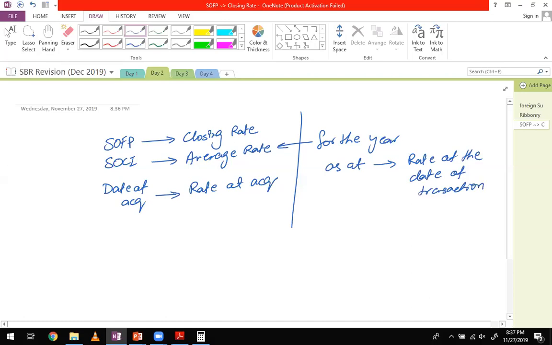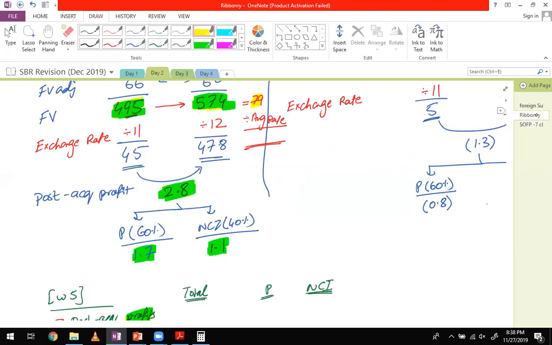That's simple. Anything that goes to P&L, use the average rate. Anything that goes to the balance sheet, use the rate at the transaction date initially, but at the end, we have to bring everything in the balance sheet at the closing rate. So initially, we use the date of acquisition rate, but subsequently, we bring everything at the closing rate. Like we did for the Goodwill. We calculated it at the acquisition rate, and then we translated it back to the balance sheet date rate. Is it clear?